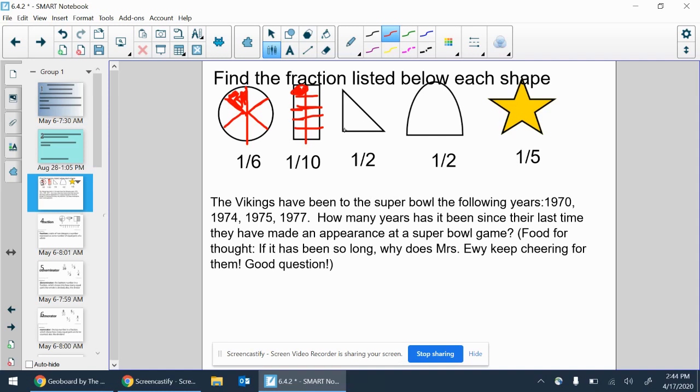This triangle, remember we want equal pieces, so I actually have to split it that way. And my semicircle, splitting it down this way. Again, I'm trying my best to keep them as equal as I can. Now for our challenge over here, I had told you that it might be helpful to make your dot a dot in the middle of the star. And then I'm actually going to just connect the lines this way because each piece then would be equal.